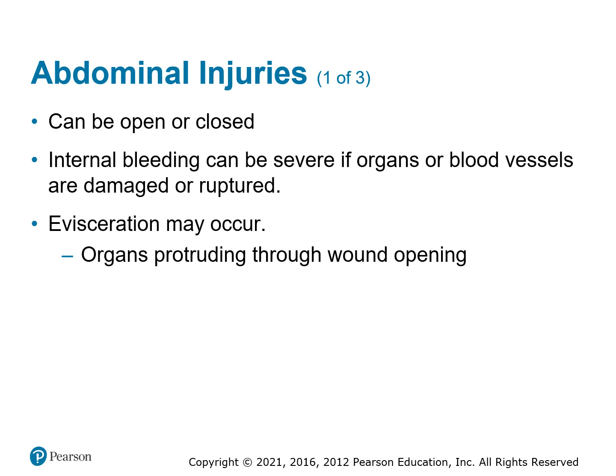Talking about abdominal injuries, these injuries again can either be classified as open or closed. So has the outside been opened up to the inside, or is it just an internal injury where there's nothing open on the outside? Your big concerns are going to be internal bleeding. It can be very severe if the organs or blood vessels are damaged or ruptured below the surface.